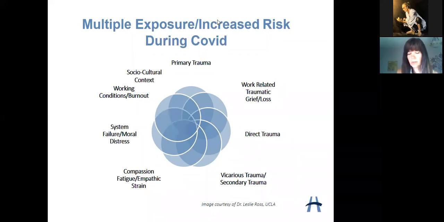Vicarious trauma or secondary trauma is very much about how working in this kind of environment starts to skew our perspective. And I know I've become very hypervigilant. I'm nervous to cough or to sneeze. And now as I walk outside and all the pollen is in the air and I have to sneeze, I almost panic because what does a sneeze mean today? It doesn't mean what a sneeze meant 3 months ago. So we start to get this skewed perspective of the world and what the dangers are.